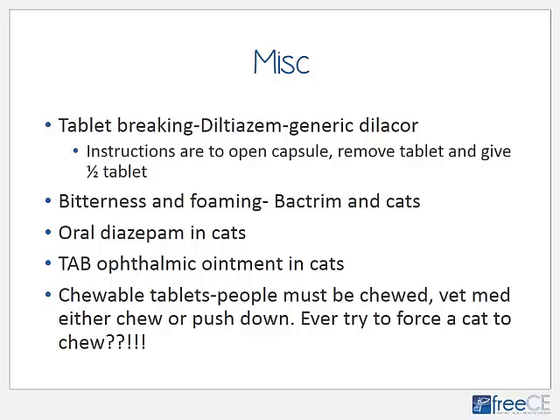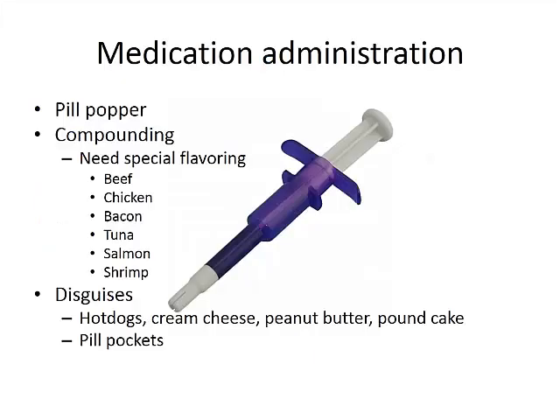Another item is when we prescribe chewable tablets to pets, they need to be able to be pushed down as well. As hard as I have tried, I have never been able to reason with a dog or a cat to get them to chew something that they don't want to chew. Speaking of getting pets to take medication, that can sometimes be a challenge. We do have a few tricks up our sleeve. Disguises are the most common way to get meds into pets. Put the pill in something tasty, and hopefully it will go down smoothly. However, cats and dogs have an extraordinary sense of smell, and can sometimes detect the medication and refuse it. In these cases, we sometimes need to be a little more ingenious.